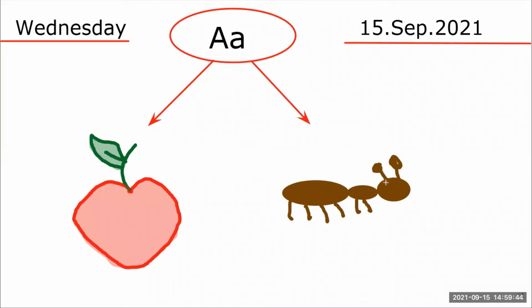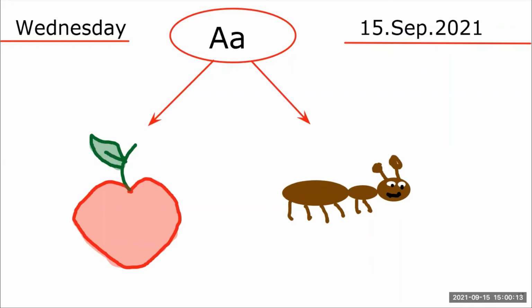Since it's brown, we can give it a white eye. It's easier for us to notice and see. So here, let's draw another eye. Okay, I think it's good. Now we can use black color just to detail the eye, and maybe we can also draw a mouth for our ant. Here, let's draw a smiley mouth. Let's make it a happy ant. So this is our happy ant, and this is our healthy apple.